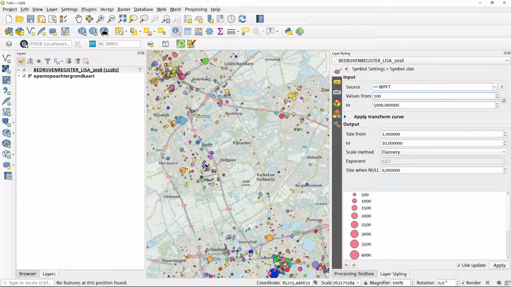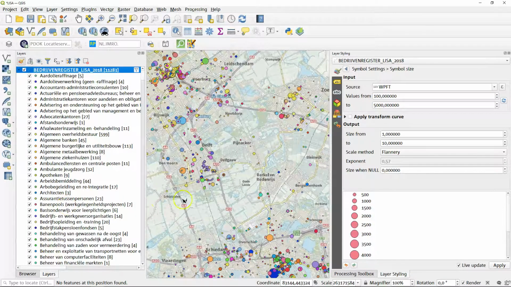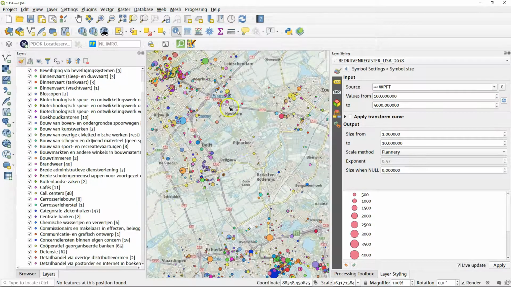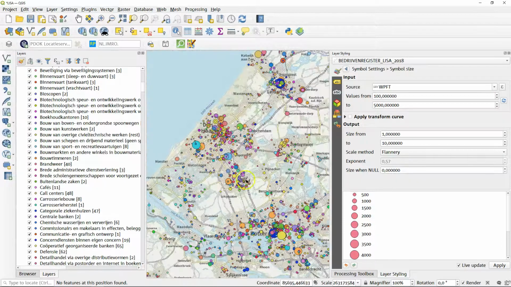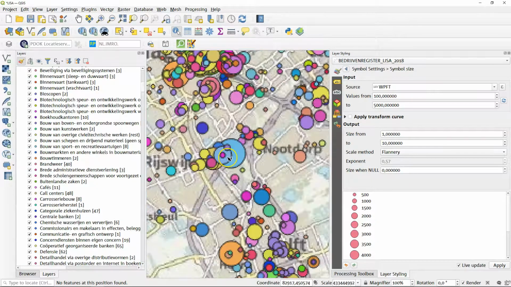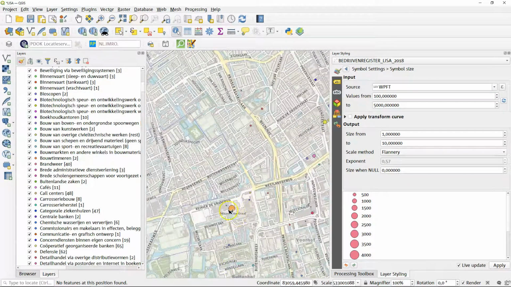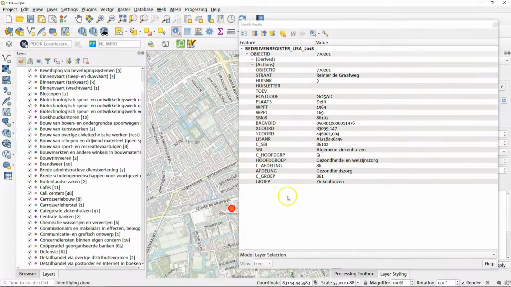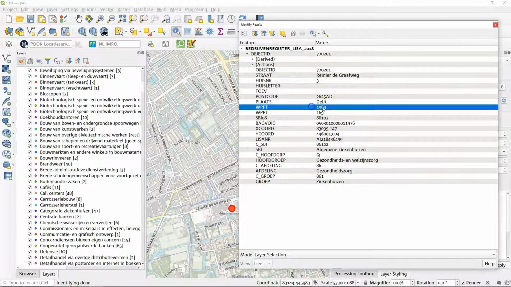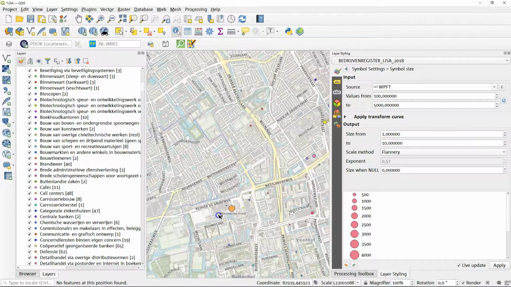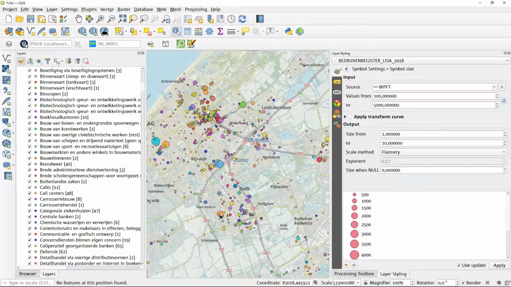Now we have two things here. We have the color scheme for the different types. And of course, there's too many types here to make a very good distinction between the companies. And the other thing is that we have the size for every organization by the size of the symbol. So what kind of organizations are here? Which one is this one? This looks like the hospital. And indeed, it is the hospital, and in the hospital there are nearly 2,000 people working full-time. So yes, that is a large organization.